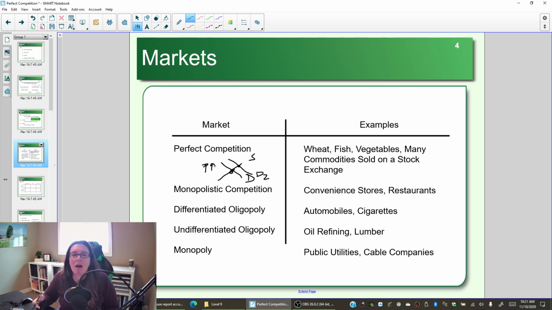Well, why would the car companies want their cars to look different? So that when you're driving down the highway and you see a car that looks nice, you say, hey, I want that one. And you know exactly where to go to get it. So now you're showing brand loyalty, right? You want a particular design, you want particular features, you want to buy from a particular company. Well, as soon as you start showing that loyalty, who has the market power? You're no longer buying based on whichever one is the cheapest. You're now buying based on features. And so the business can then charge more. So automobile companies, cigarettes, these type of companies have differentiated oligopolies.